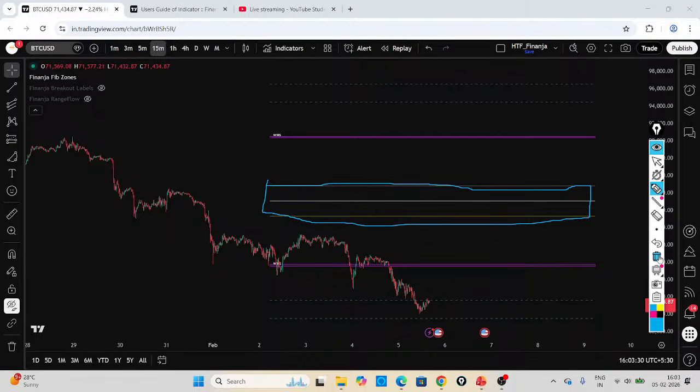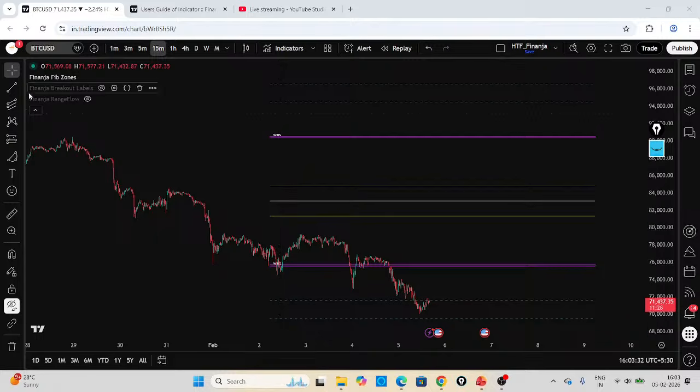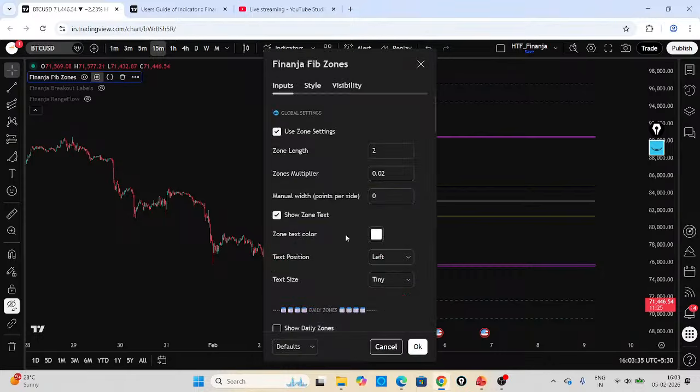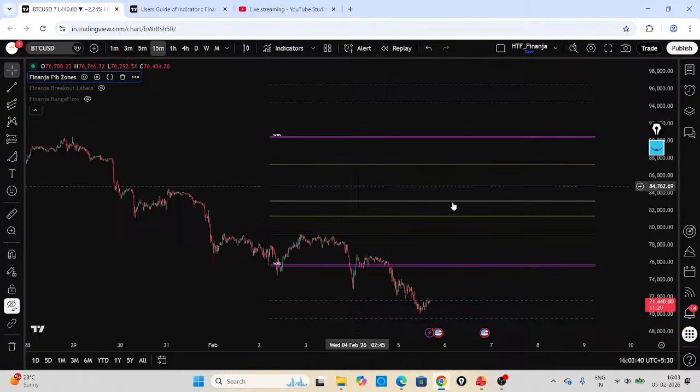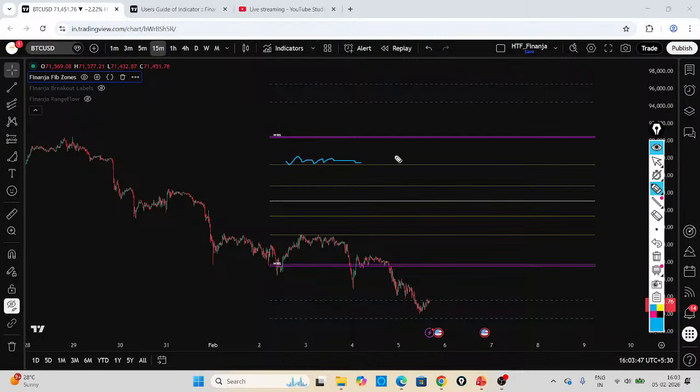Sometimes the market will stand on these levels, it will respect these levels actually. Sometimes it will come here and stand on this line, then also you can take some decision that the market is going up. And you can see here, it respected this line. Most of the time I don't switch on these lines if it is hanging there or reversed from there.